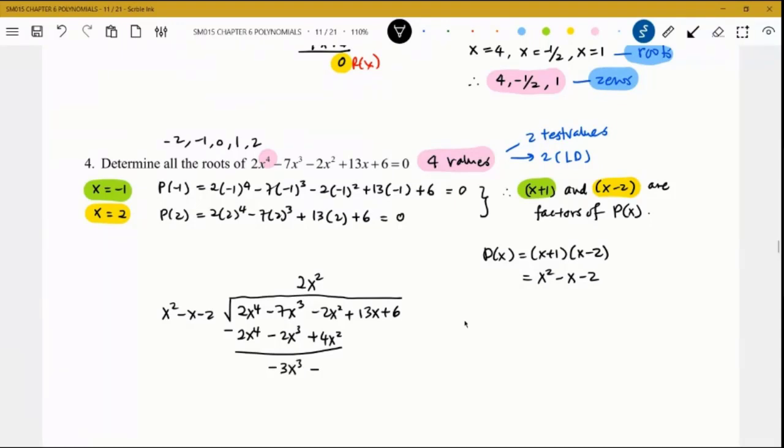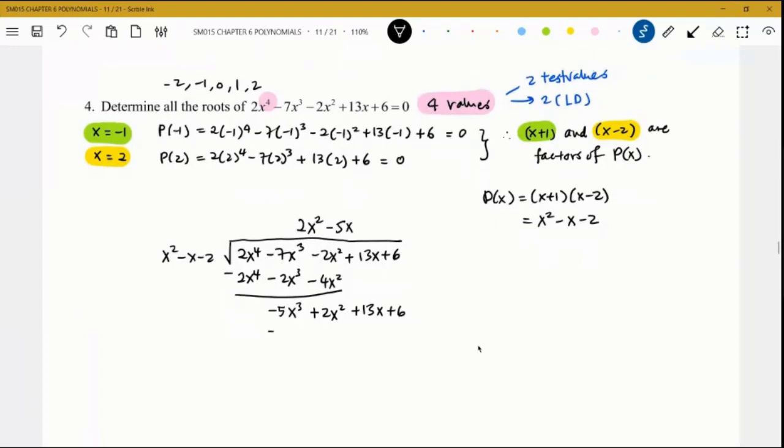And then here will be minus negative 5, right? Negative 5 here. Okay, negative 5. And then here negative 2 minus 4. This one adalah, should be minus as well. Negative 2 darab dengan 2x square kan? So minus 4. So will be positive 2x square. The rest we bring down 13x plus 6. So to cancel out the negative 5, we multiply with negative 5x. So will be negative 5x cubed plus 5x square positive 10x.